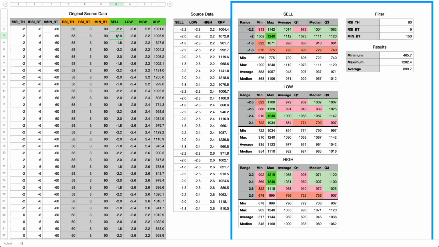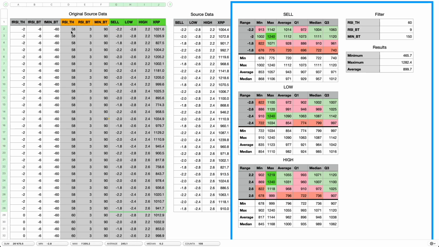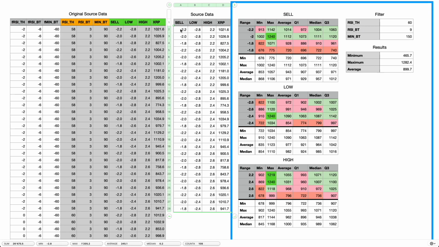And basically what I would do if I did it manually is selecting the proper range. Here for 58, 3 and 90, as you can see. Copy the values, paste them here.